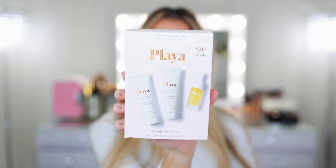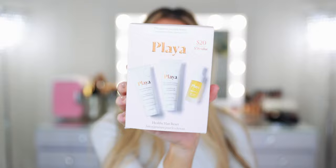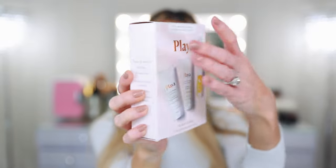And they also launched a new travel set at Sephora. So this is a $36 value for just 20 bucks. And it comes with the little coconut water shampoo, a supernatural conditioner, and then a little ritual hair oil. It's all TSA approved recyclable bottles. So this is something that you could take with you if you're doing any traveling this year, which hopefully sometime very soon we will all be able to travel a lot more. And then something like this will really come in handy.